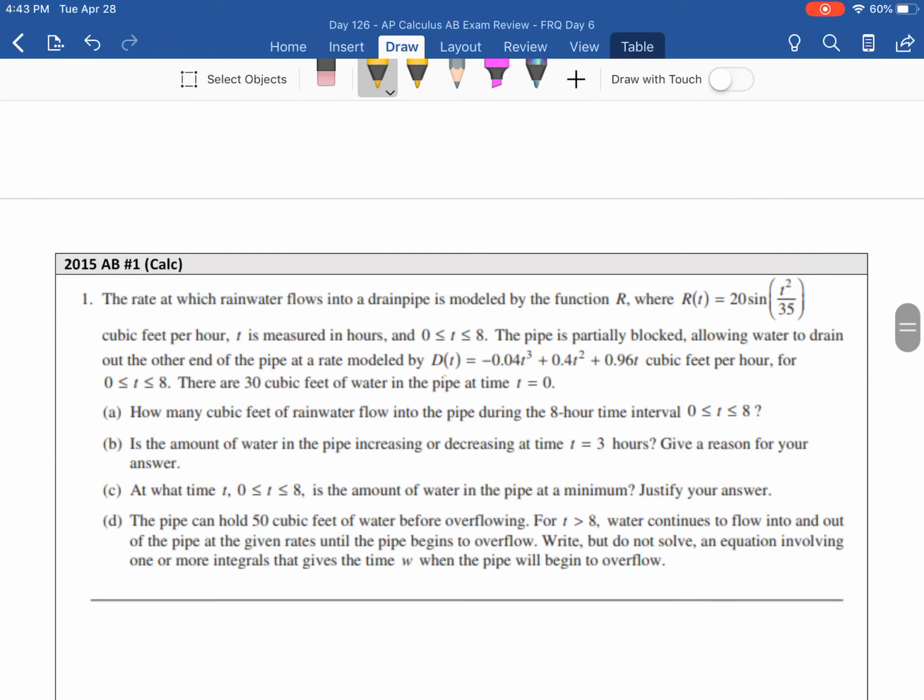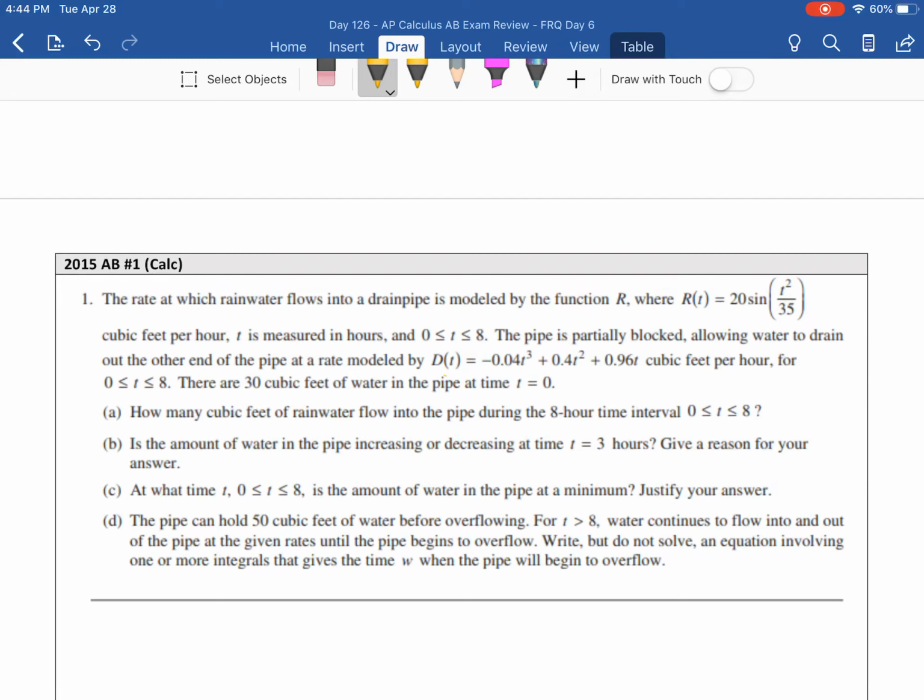So this free response question will be a little bit similar to one we tried in the 2019 AP Calculus exam. This is the 2015 AP Calculus exam. More specifically, this is the first free response question, so it does mean it is a calculator question. I say that it's similar because it's one of those questions where they give you two rates, a rate that's going in and a rate that's going out, and then you have to answer a bunch of questions in terms of the amount that's going in and so on and so forth.